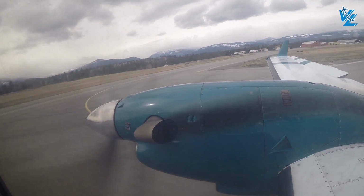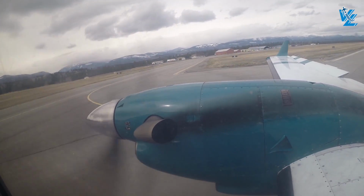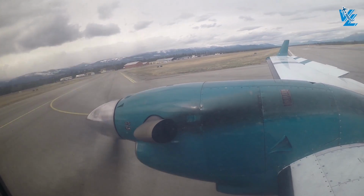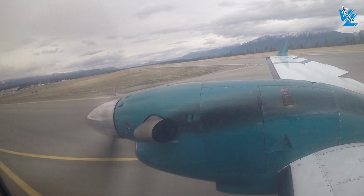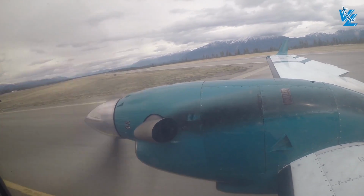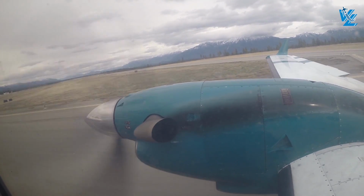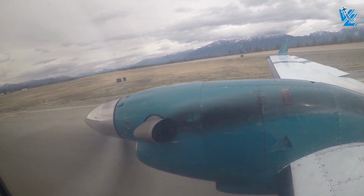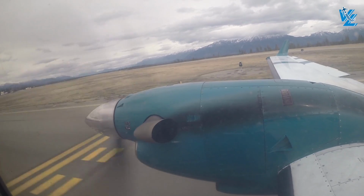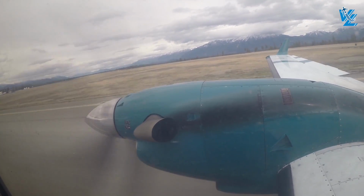An interesting little flight from Calgary straight into the Canadian Rocky Mountains. I particularly like the oddly shaped cabin of this aircraft. Now unfortunately, Air Canada has announced that they will discontinue the route between Calgary and Cranbrook at the end of this month, leaving WestJet to be the only airline operating between these airports.